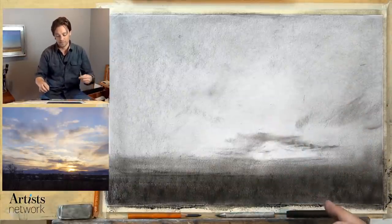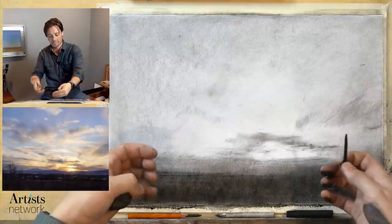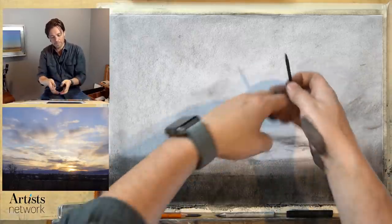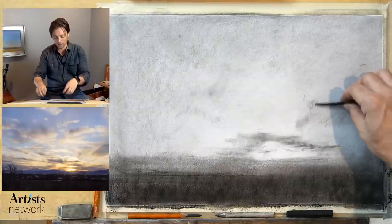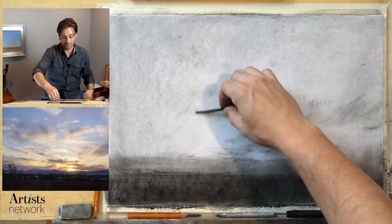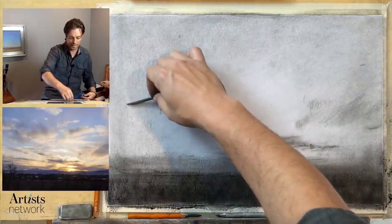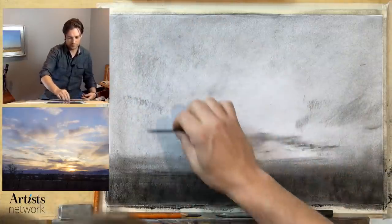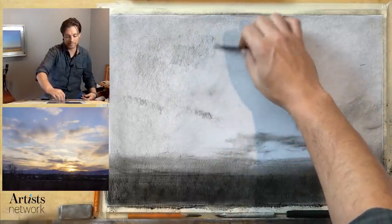What I tend to do in that situation is try to predict what is transitory and what's going to be more fixed. For example, that value on the ground stays relatively the same for a fair amount of time. That sun as it drops down changes a lot. So what I might have to do is capture that one area quickly, lock that in, and then come back to the ground plane — something that will be more consistent over time. Or sometimes I may be working on the ground plane and then the sun gets right into the spot I want it, and I have to quickly capture that. When I have plenty of time, ideally this is how I would tackle a painting, but on location you may not have that luxury.